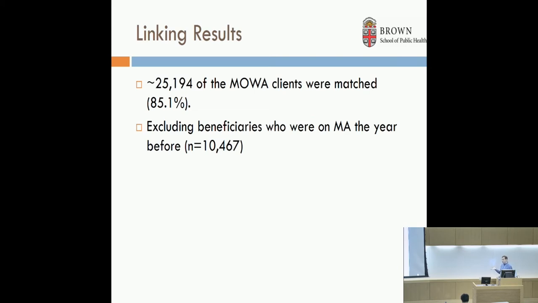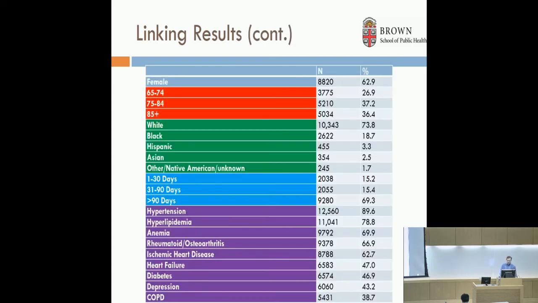To actually do those calculations, I have to drop all those people who have Medicare Advantage because for them, I got the right match, but I don't actually have their healthcare utilization, so I don't know how much they're actually utilizing. So this is what we can see from the linkage result. Among those Meals on Wheels recipients, we can see, for example, how many of them have hypertension now, how many of them have anemia, and all of those I can only get from the Medicare file. I couldn't get it before because I only had their Meals on Wheels data set.